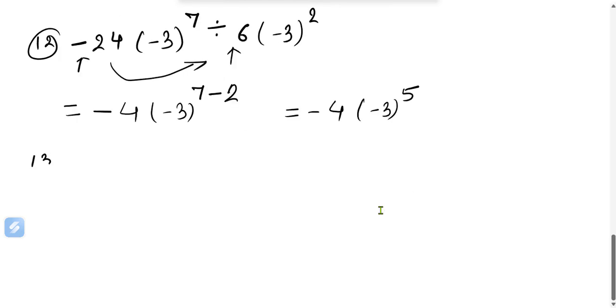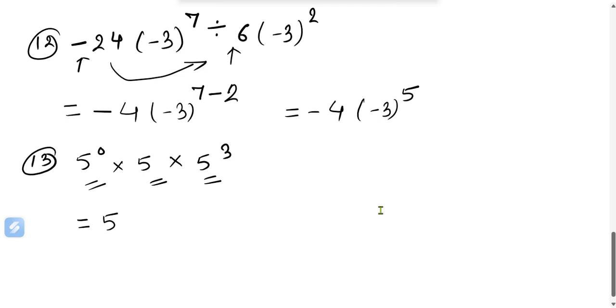Now let's go to one simple example. So 5 exponent 0 times 5, and then simply 5 exponent 3. So in this case, all bases same 5. Now here 5, the first exponent is 0. If there is no exponent, then we know there is always 1. So 1, and then the last exponent is 3. Now we sum them, then the 0 plus 1 plus 3 is 4.